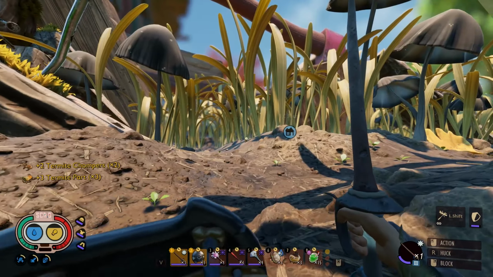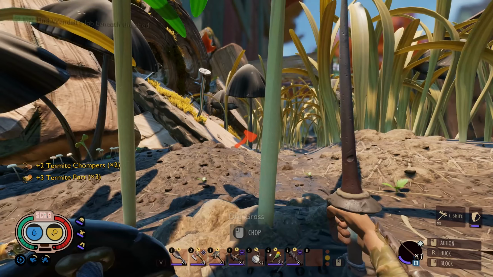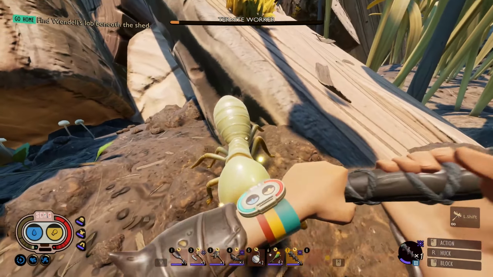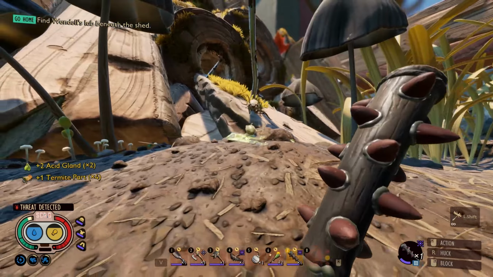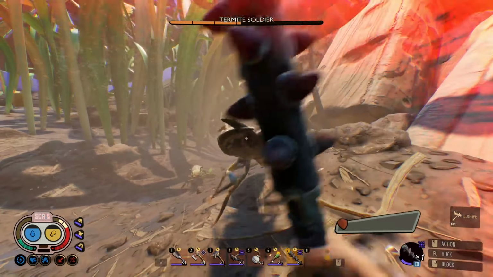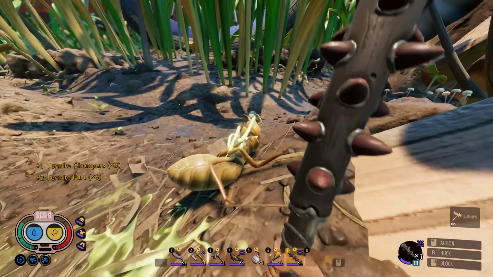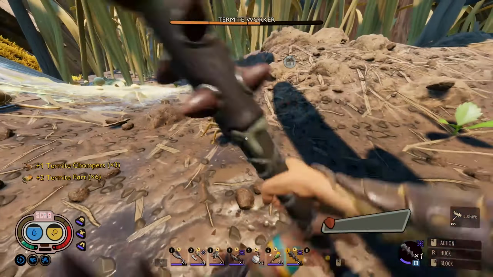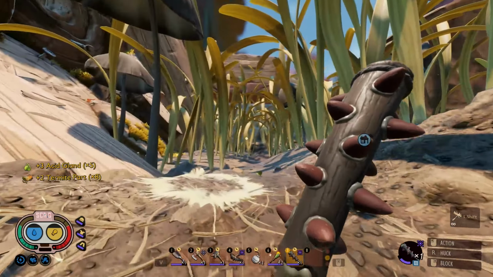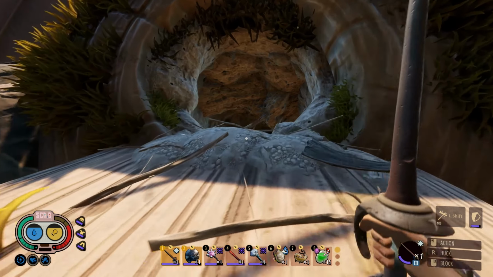Okay, so that took quite a while, right? Let me just test something out. Where is the club of the mother demon? We have a termite problem. Alright, so this will be a better indication because this is the one we were facing before. Is it just me or is it easy with the club? I mean, the stamina drain from the club is a lot though. I should be using light armor when using the club. I don't know, it was much of a muchness, wasn't it? It takes longer with the rapier.